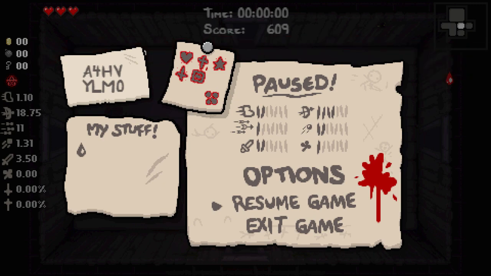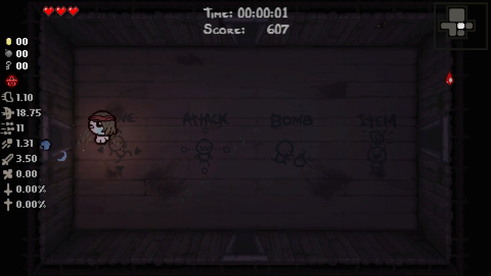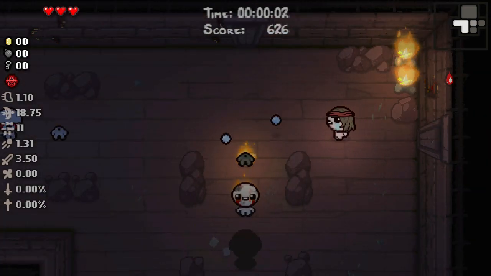We do need to go do... Oh lord, I mean we need to go to the dark room, I guess. Sure, we'll go to the dark room. We need to do this anyway, so I suppose going to the dark room is not a bad thing. A4HV Elmo, the good old Y Elmo, is good. I mean, here we are though.